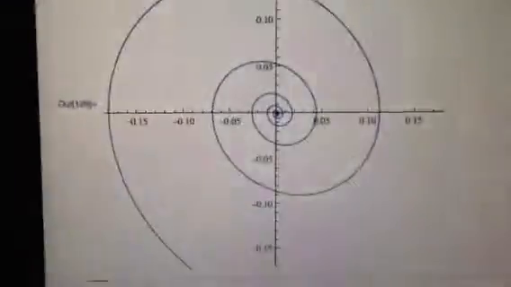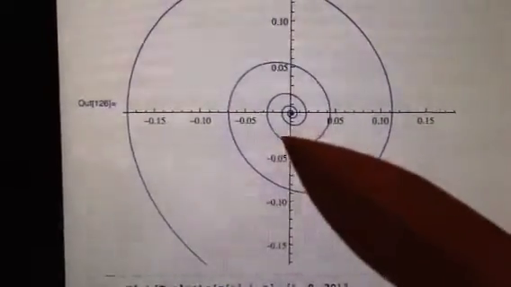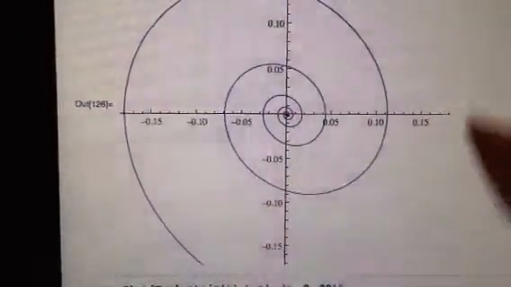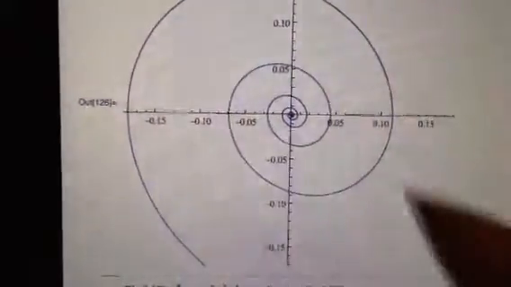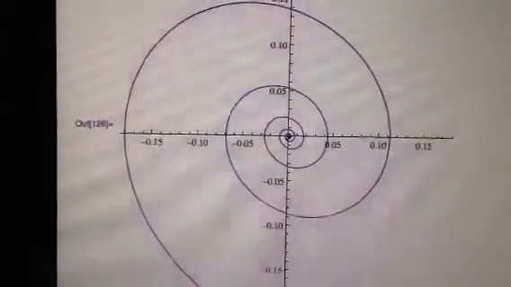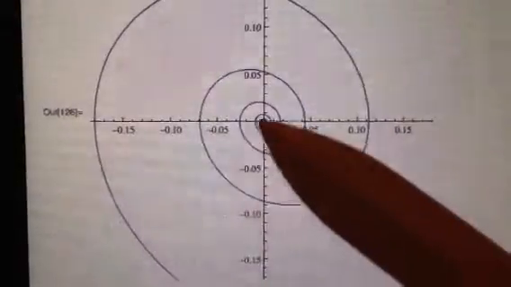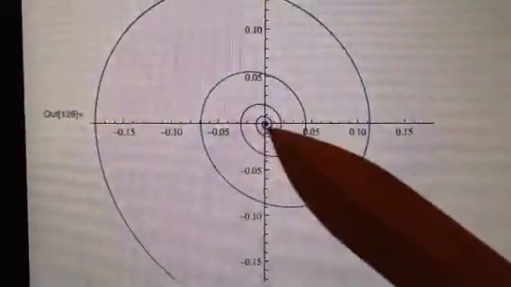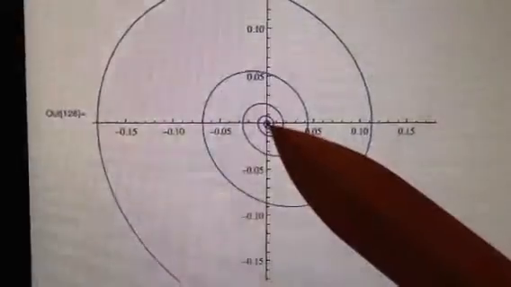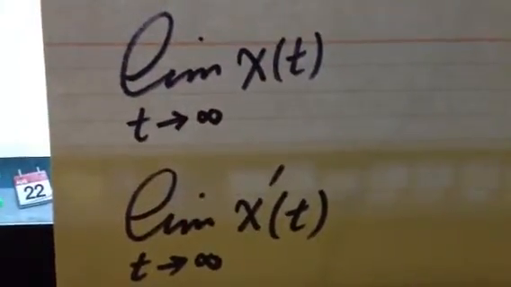Notice that the initial point is missing because Mathematica decides to show more details here, therefore it cuts the window shorter, so it doesn't include a little bit of the beginning. So clearly both x and x prime go to 0 as t goes to infinity, since they are the coordinates of the points on this spiral. So the answer to both of these questions is 0.